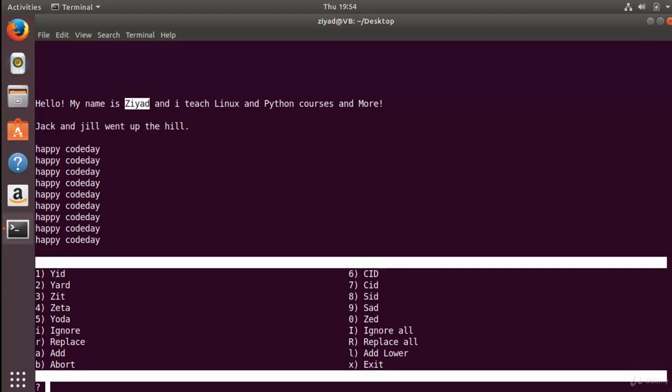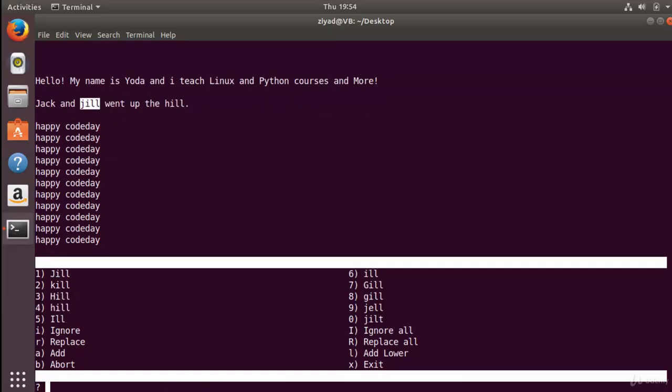It's going through our spell checker and it's telling me my name is wrong. Well, that's charming, isn't it? But there you go. That's how you can actually go about setting up your spell checker. And you can just enter things in here. So if I wanted to change my name to, let's say, Yoda, which of course I do because that's totally awesome, I just enter 5 and you see that my name is now Yoda. And it's a fact because it's on a video, okay?